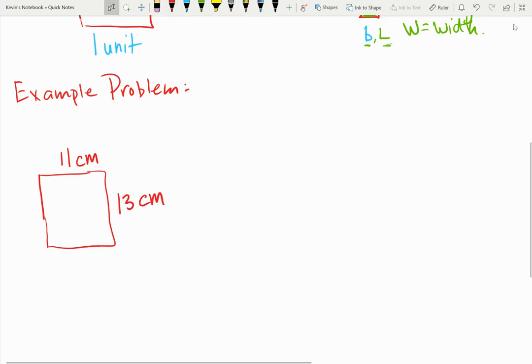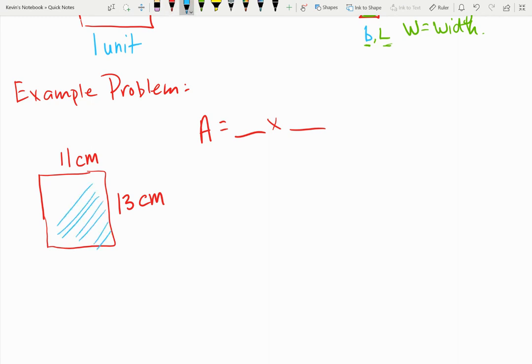Okay. Using our formula, we know area equals length times width or base times height. So I got to find length times width or base times height. So we know the area is going to be what's in the middle here. So the surface area, compare it to a carpet, compare it to tiles, compare it to anything like a flat surface. A two-dimensional flat surface is the area, or we also call it the surface area.